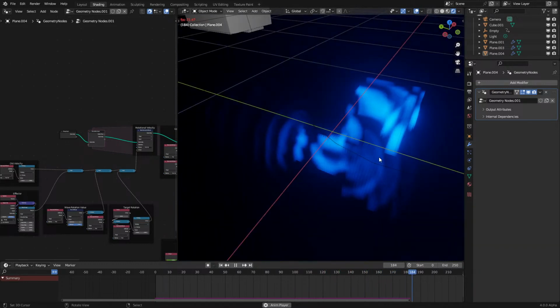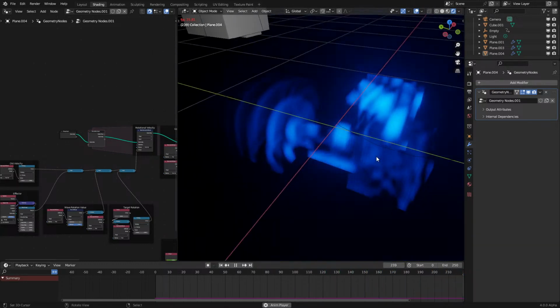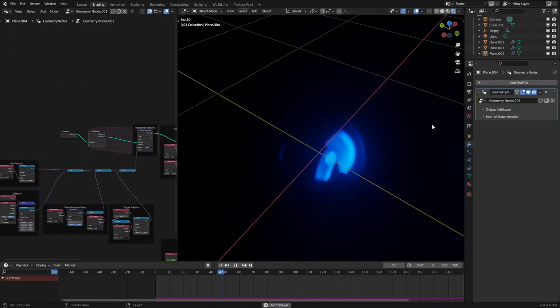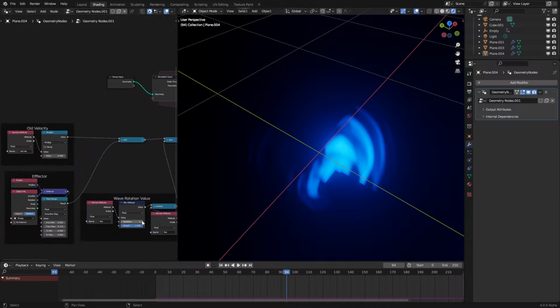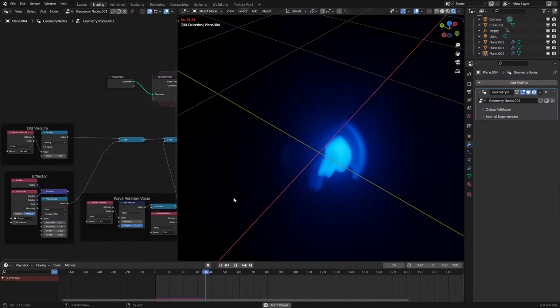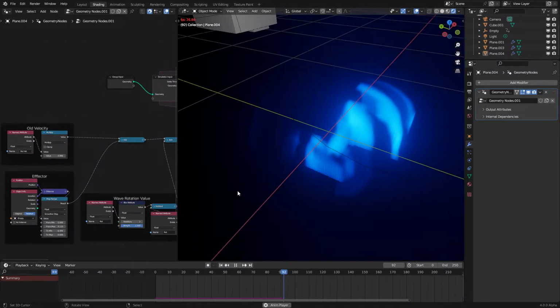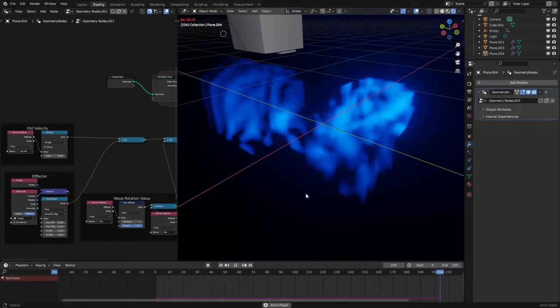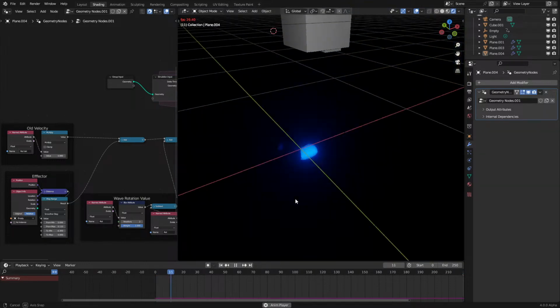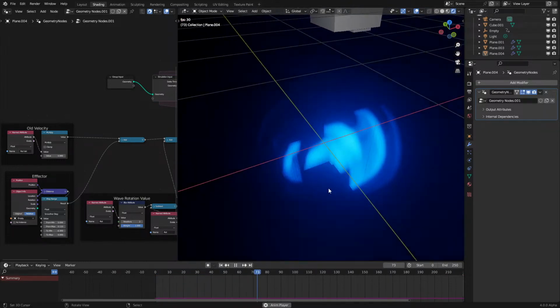Is it? Looks like it is. Kind of. I'll just need to speed up the simulation by quite a bit, or maybe blur this by even more. It's not as apparent as I would like it to be, but it does seem to be working.